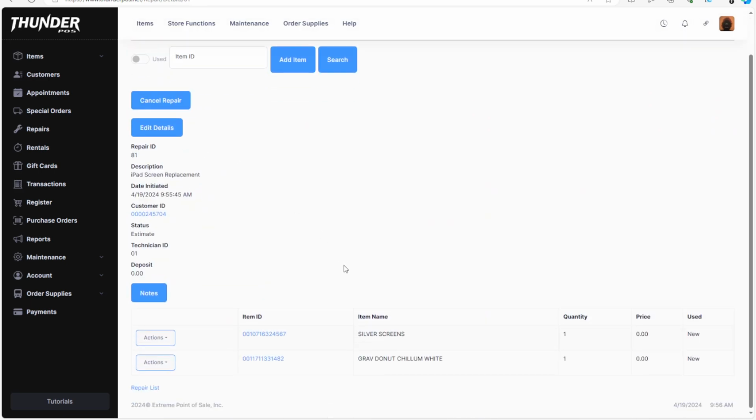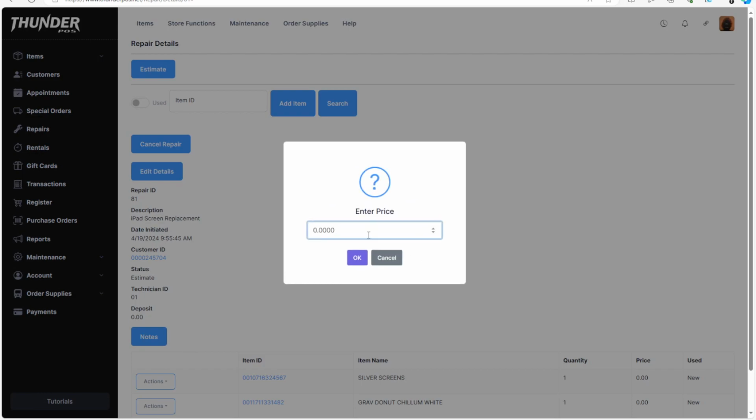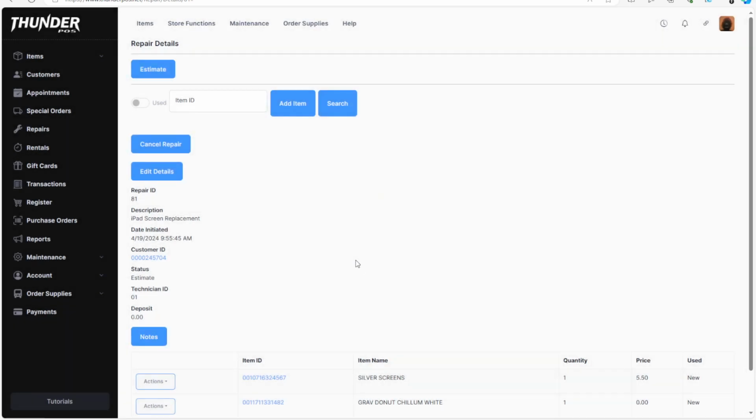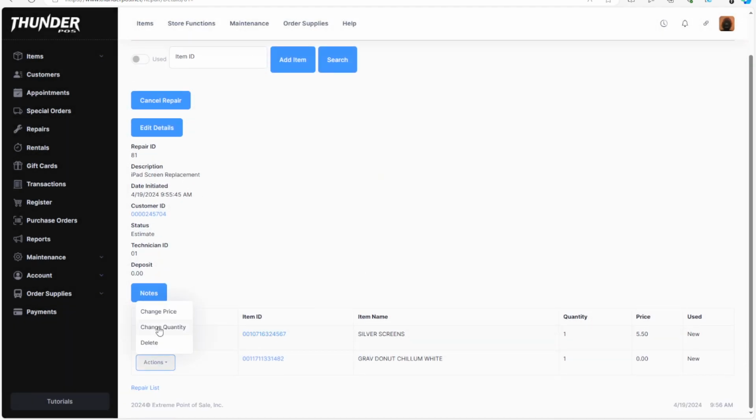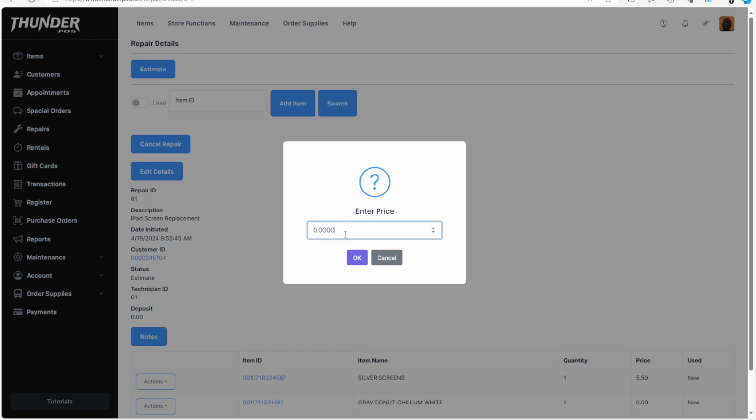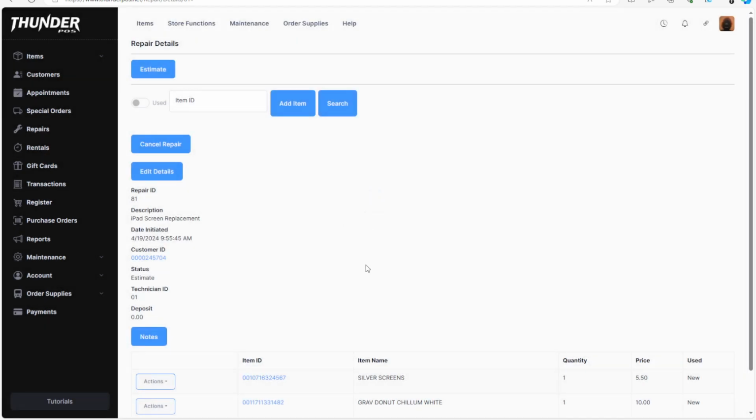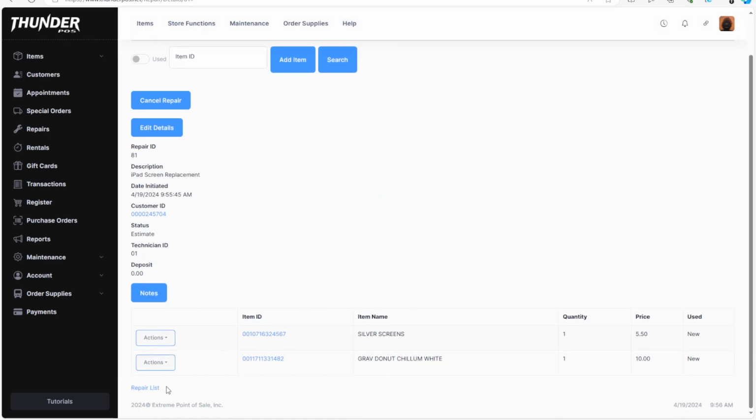Go back to the details here. So these don't actually have a price. We're going to just modify the price here, because you can set the price for items in a repair to be different than what they would normally be. So if you want to set up a generic service labor cost, you can, and then just modify it as needed. You can also set up individual items for different labor things if you want to track it a little more closely. That can be useful.